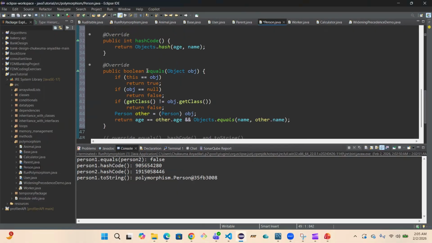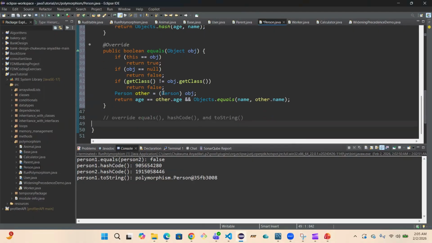Okay. And now we have our hash code and equals methods. So all done with just a few clicks of the button. And this is what we do in industry. We're not writing this out. You could, but do you want to?